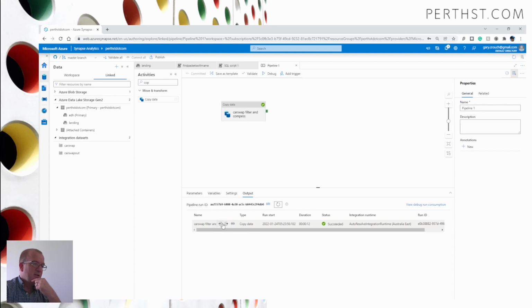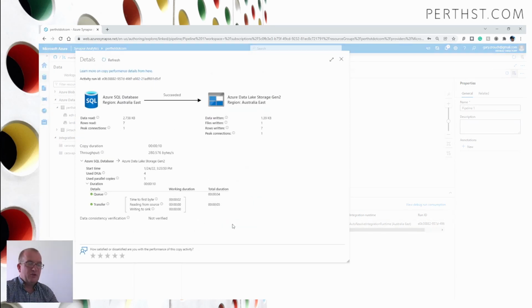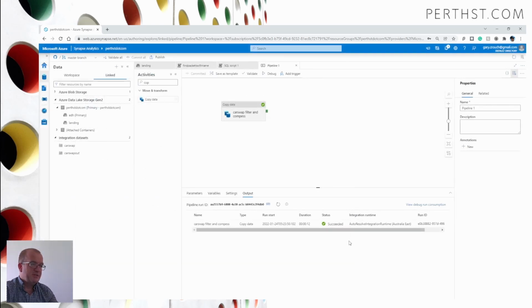There are a few little items here which are interesting. If there were any parameters passed into this pipeline, we would be able to see those here within this JSON packet that's pushed in. And also, if this pipeline pushed out any parameters, we could see those parameters coming out here from this tag on the pipeline. We can also see an overview of what happened during the pipeline. So we can say it read through 7 rows and it wrote 7 rows, which is exactly what we were expecting.